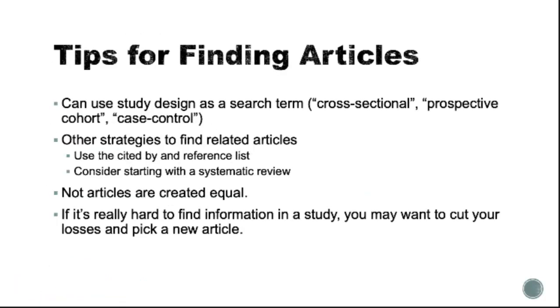Some tips for finding articles. You can search by specific study designs if that's something that you're interested in doing. I would use different search terms that are relevant to your research question. You might need to try different spellings of different terms. If you're having issues with search terms, please let your instructor know.